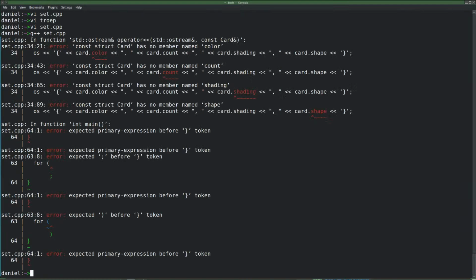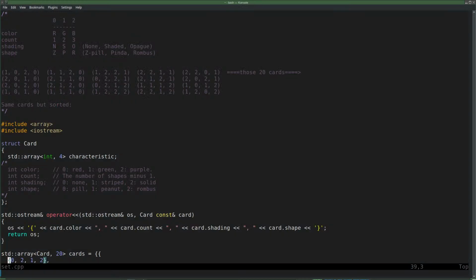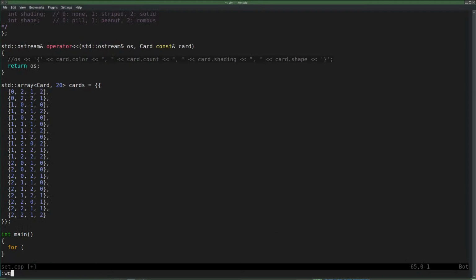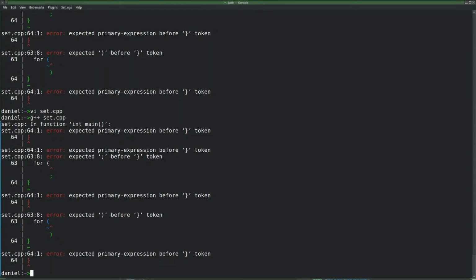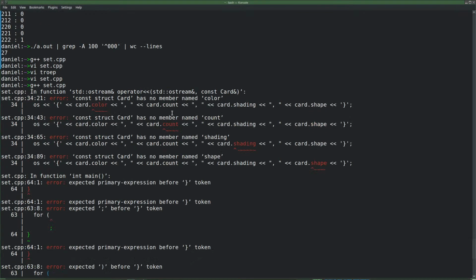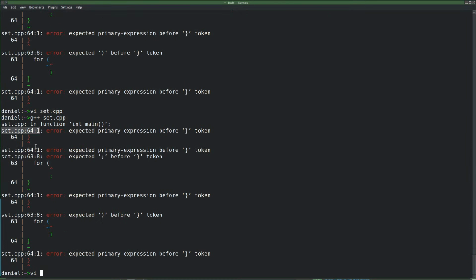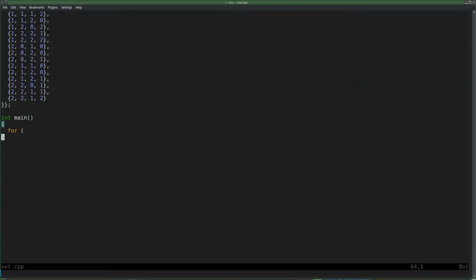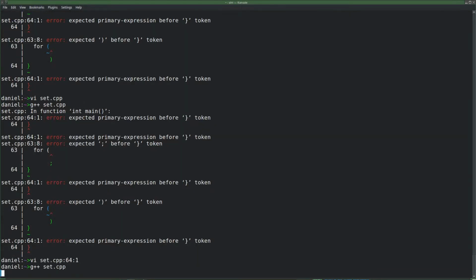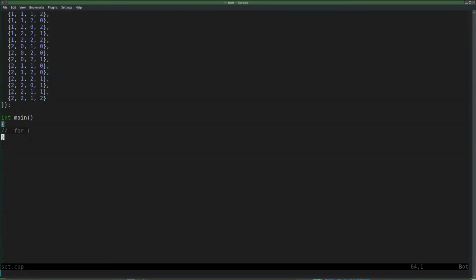Doesn't. Oh, the color is not there anymore. Expected primary expression. I guess it does compile.